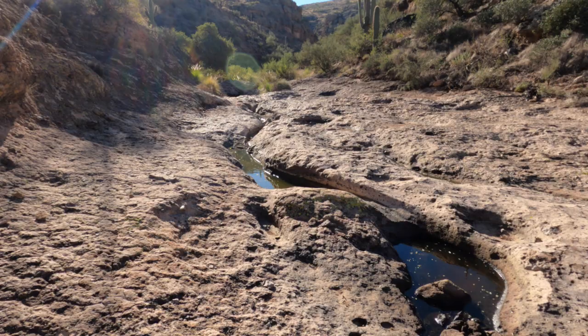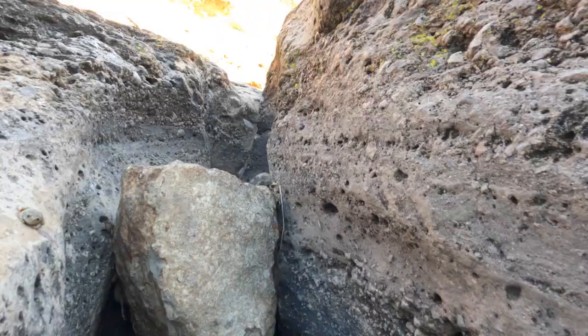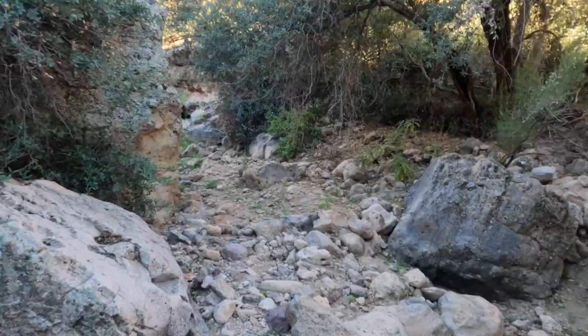This is the canyon we've been hiking up — it gives you a view looking down from where a wash rolls in. The walls aren't super high, but high enough and steep enough to create some unique hidden gems at the bottom. There are also a number of narrow little cut channels as you hike up the canyon — an interesting formation I've seen in other canyons, but not as frequently as here.